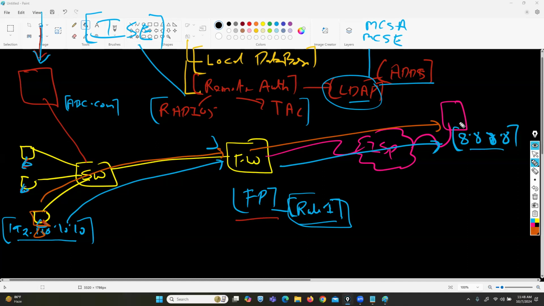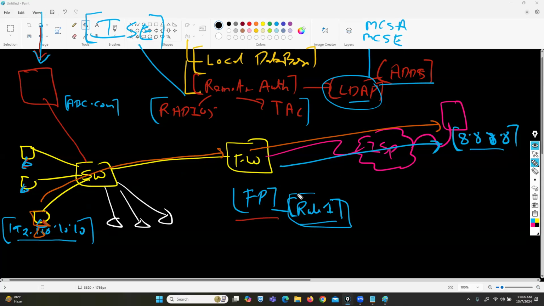Clear now, Vipin? Yes, clear. But what about guest users? In case in your network you have some guest users today, two or three guest users, they are not permanent users. They are guest users only.